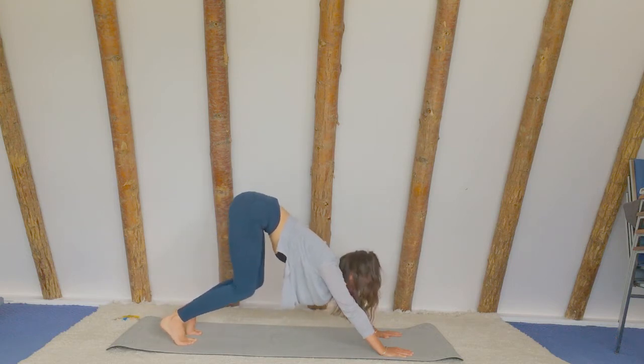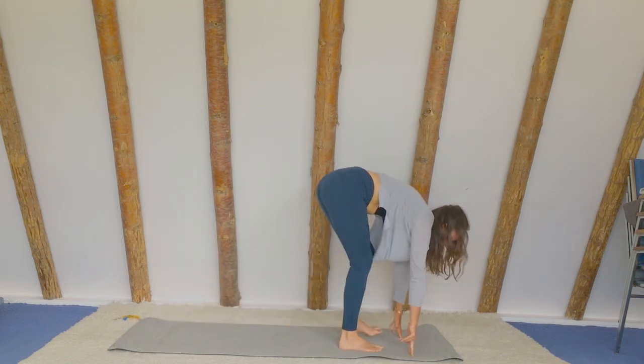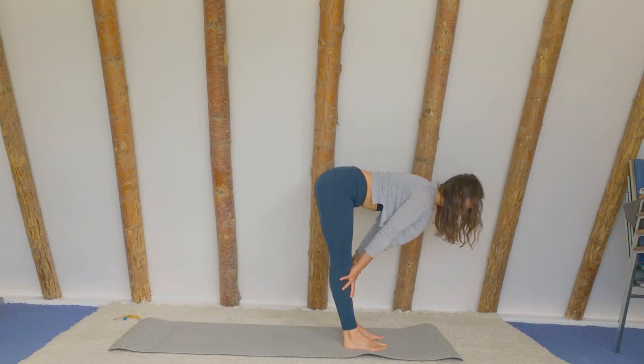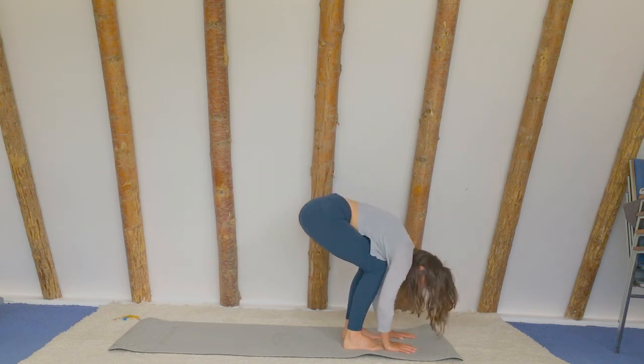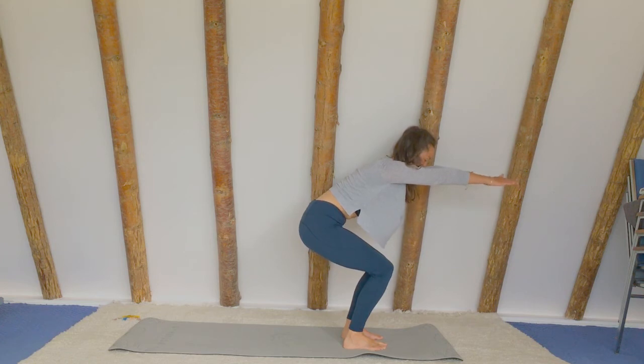Bending your knees to look forwards. Taking a big step or a few baby steps to get to the front of the mat. Let's inhale, hands to shins, extend the heart space. Exhale, re-bend the knees, fold forwards. Inhale, keep bending your knees, engage through the core and reach the arms forwards.